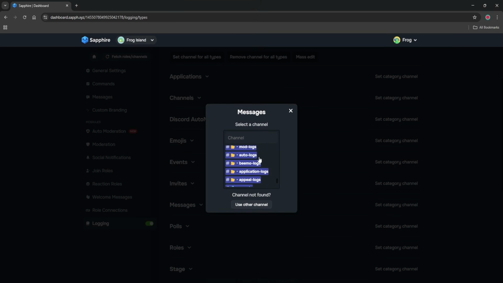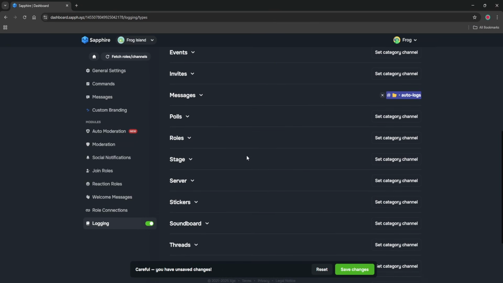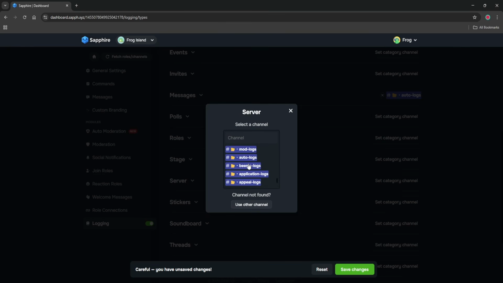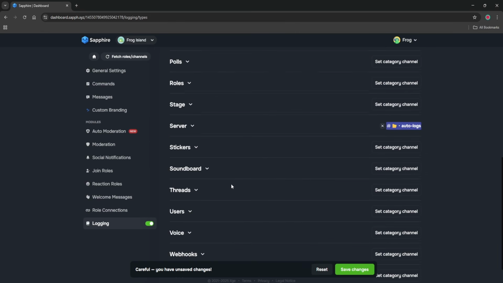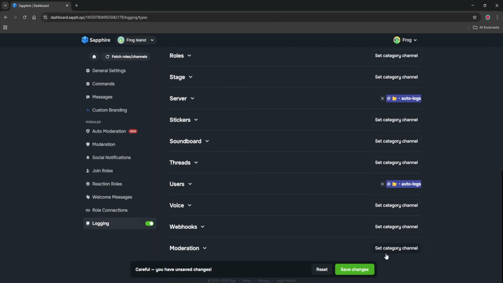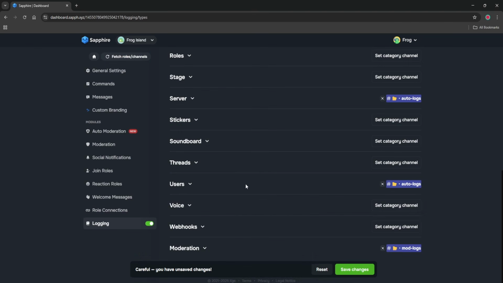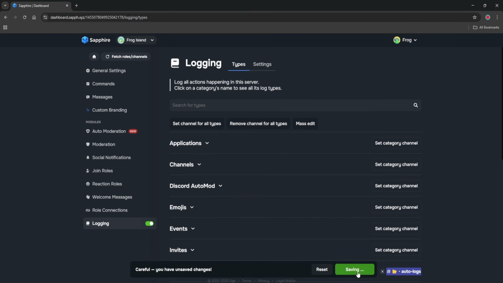Then do the same for server and user. Finally, for moderation, set the logs to the Mod Logs channel. Once everything is configured, make sure to save your changes.